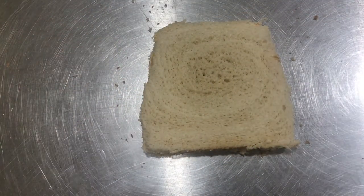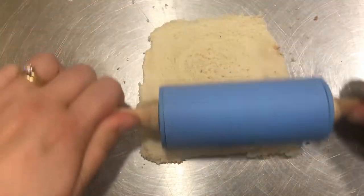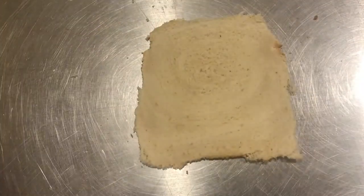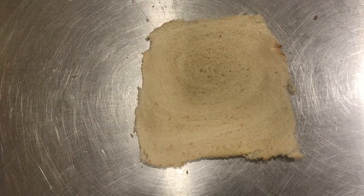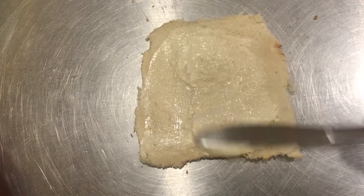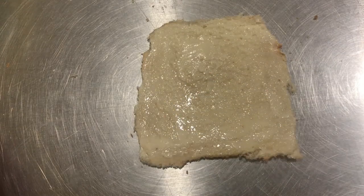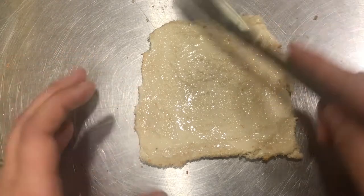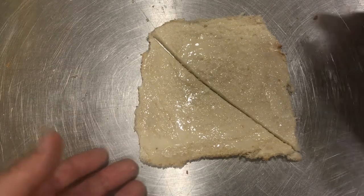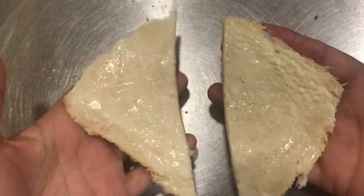You can use very clean fingers for the next part, or if you have a rolling pin you can use it to flatten the bread. Make it as flat as possible. Then, you can use melted butter, softened butter, or a butter spread — which I am using — and just spread a thin layer on the bread. Not all globbed up, just a really thin layer. Then I'm going to cut this square-ish shape into two triangles. One piece of bread becomes two thin buttered triangles.